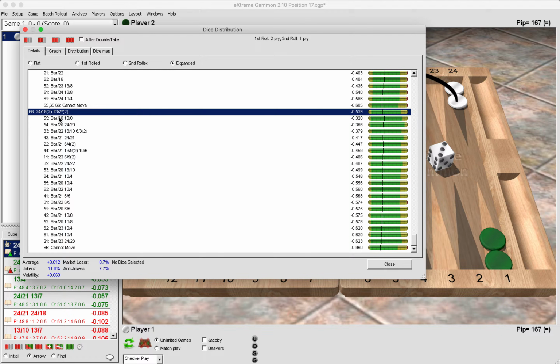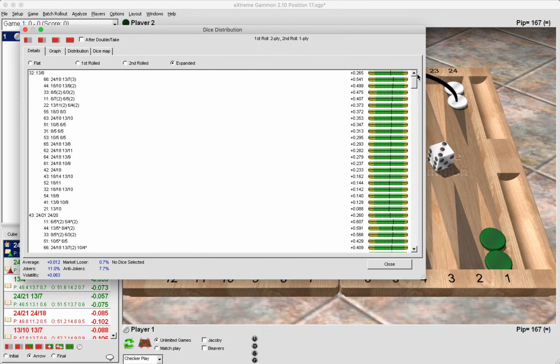And then we can see the replies from the best to the worst. Of course, double 6 being terrible because we would dance and not be able to play, but double 5 being very good.